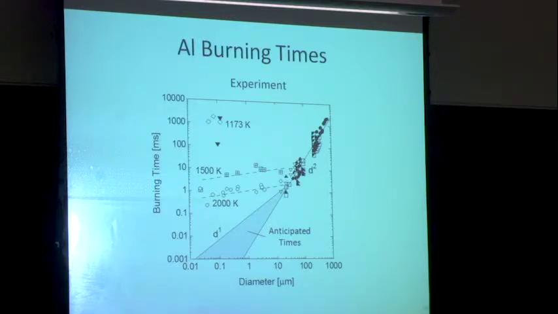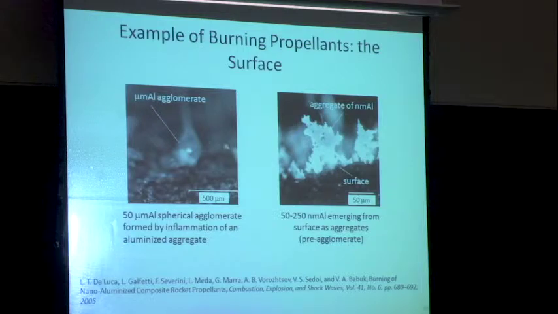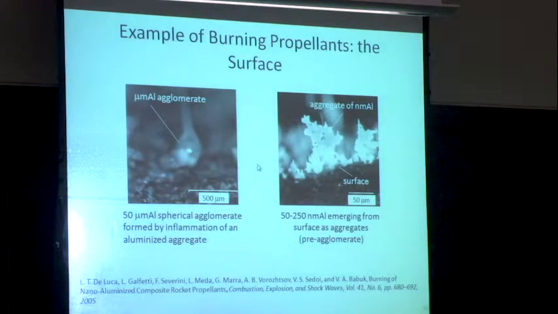There have been a couple of hypotheses why that may occur. If you look at the burning surface of propellant with a micron particle, as I said, it forms this agglomerate that comes off the surface and starts burning as a diffusion flame. If you look at the nanoparticles, when they come out of the propellant, it looks like they've already started to sinter and form aggregates. So their overall particle size, their dimensions, is really starting to change.